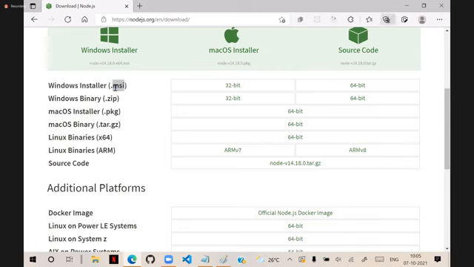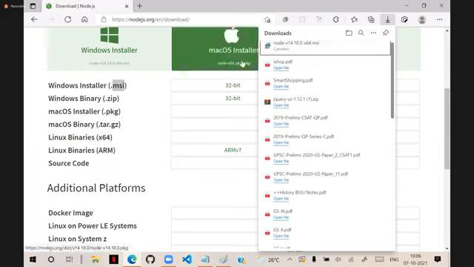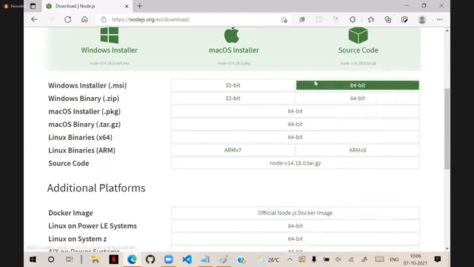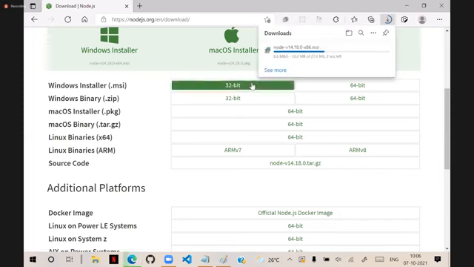Suppose I downloaded it here. You click on that node download, and you can see it is downloaded there. I cancelled it. Once the download is completed and the MSI file is downloaded, you just click on the downloaded file.